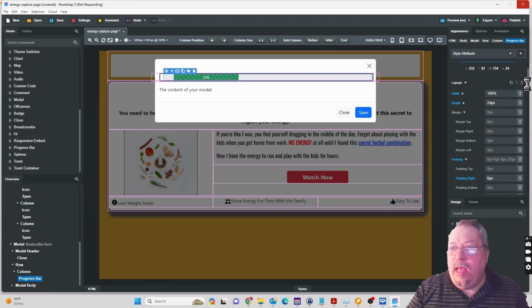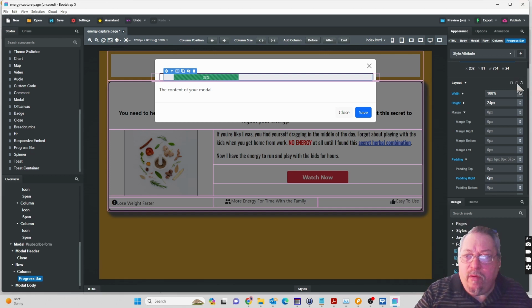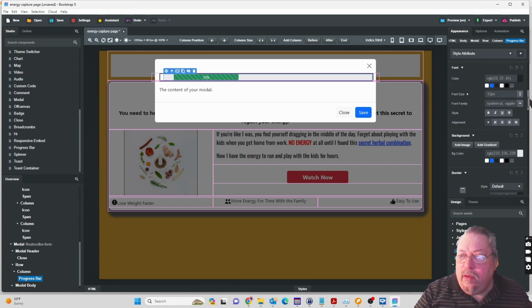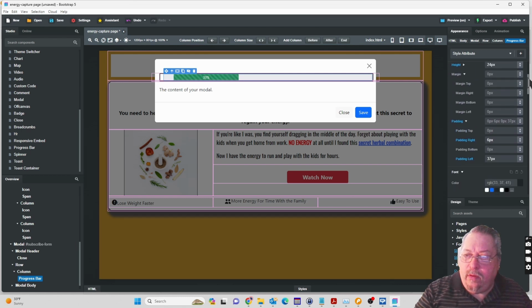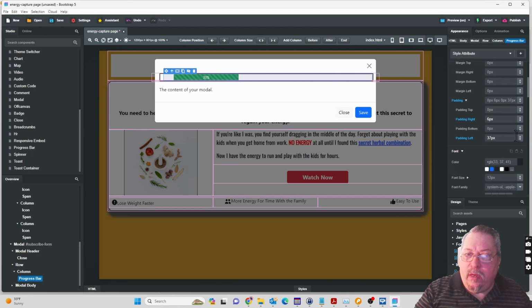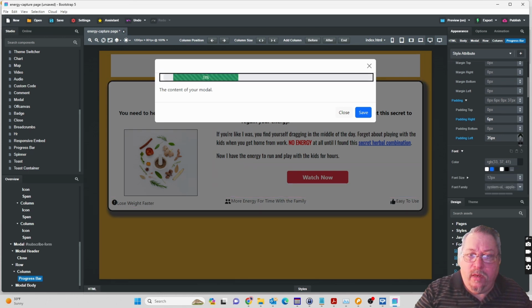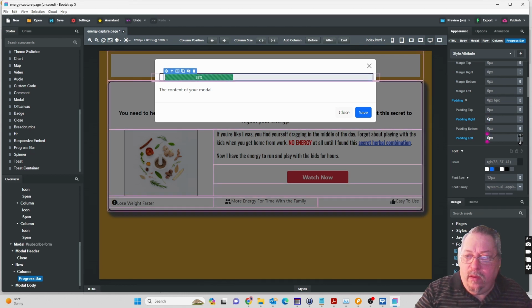Wait for my laptop. We still have the progress bar selected. We're going to scroll back up here to the top. We're going to actually decrease this down. We're going to just make this 0.